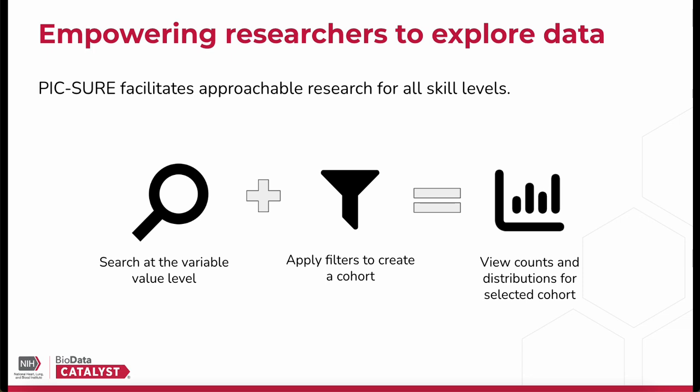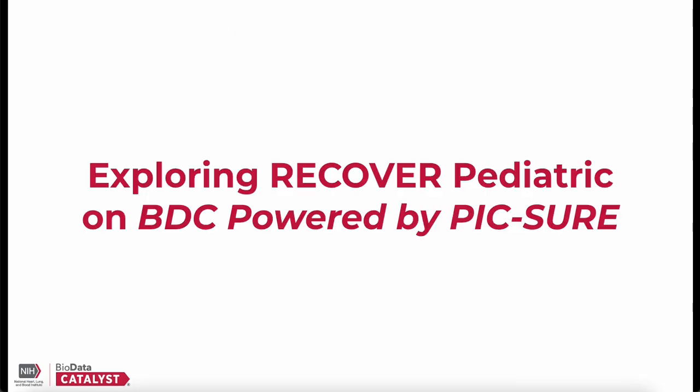PIC-SURE facilitates approachable research for all skill levels by allowing investigators to search at the variable value level and apply filters. Based on these filters, investigators can view the cohort counts of participants that match these criteria and also learn more about the cohort with variable distributions. Now let's explore the RECOVER Pediatric Cohort on BDC powered by PIC-SURE.